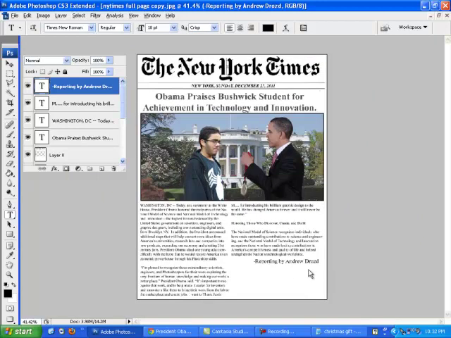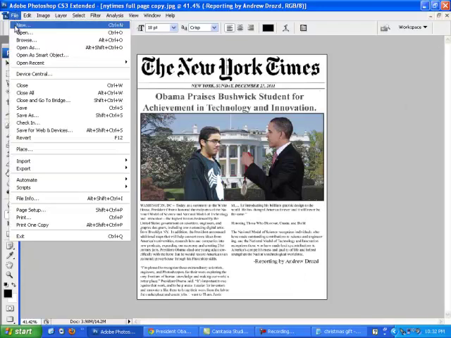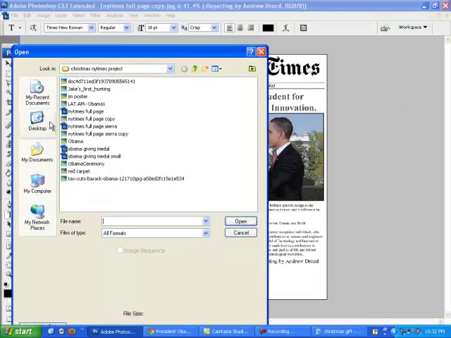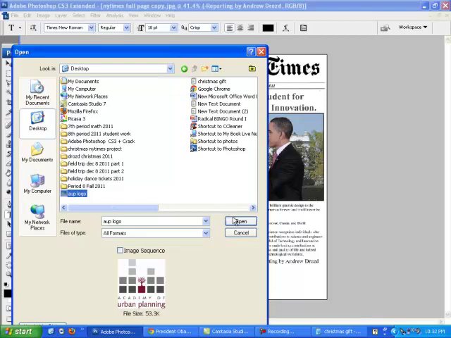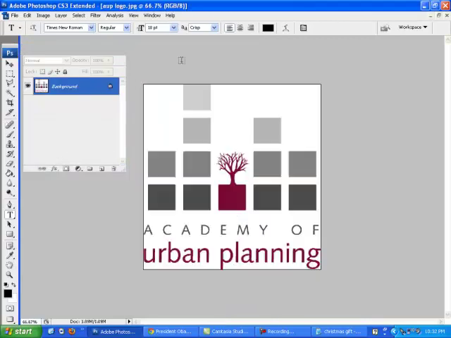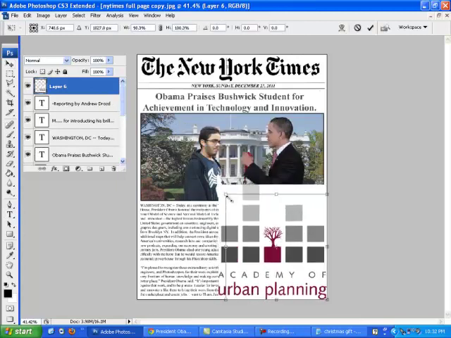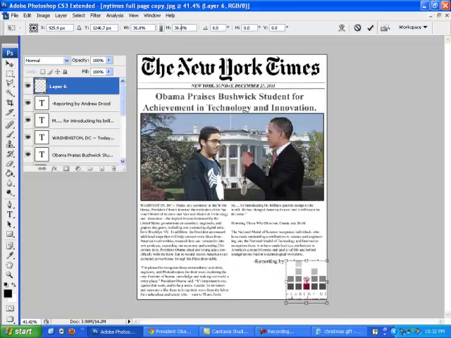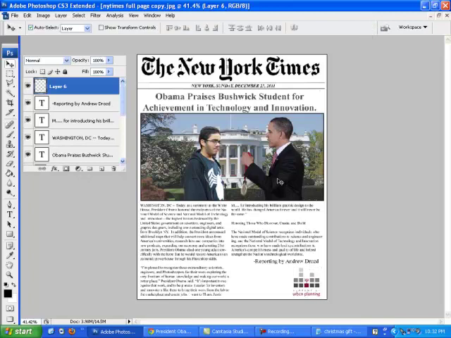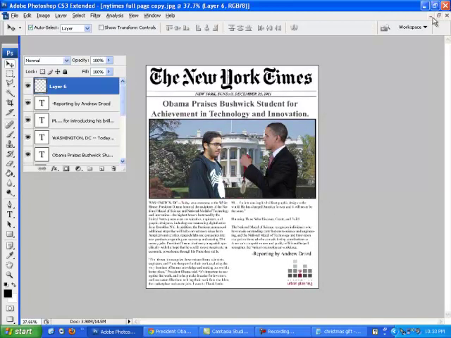And then what we can do is we can put the AUP logo right here. Let's see. Put this on here and you can play around with it. You guys can be creative. You are, however, going to want this project to look very professional. Definitely more than willing to help you out, of course.